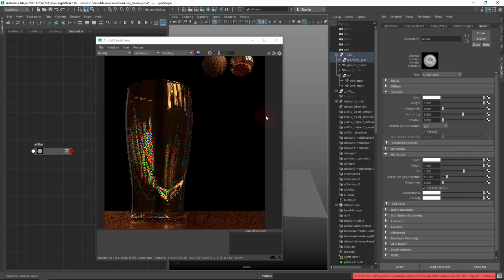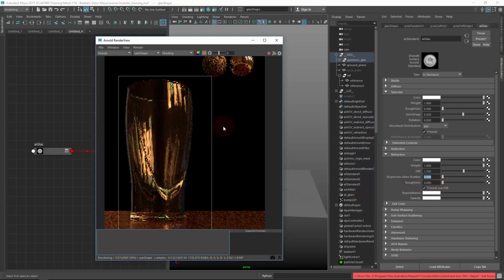colorful. So let's just see if you can already see what's going on here. You can see the breaking of the ray, and you see all the rainbow colors. Typical glass does not have this effect so strong, it's most apparent in diamonds or prisms, where the light rays are really broken up. So for now, let's just disable this. And this is the typical glass shader we have so far.